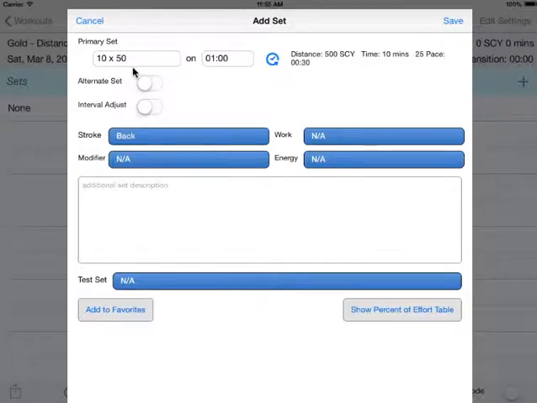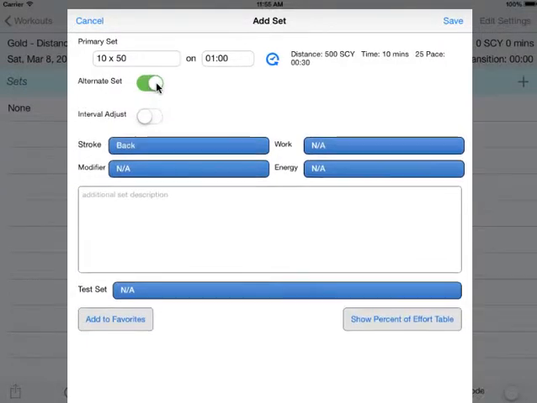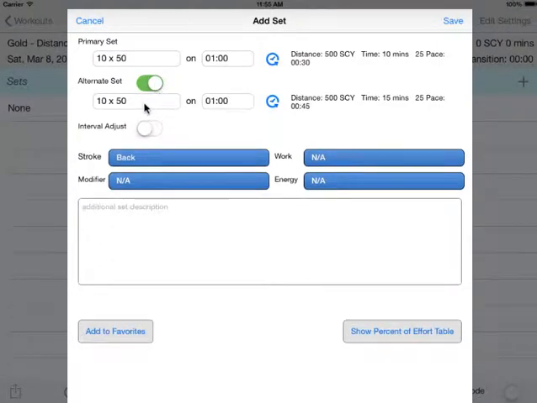For this set, I'm going to set up an alternate. What the alternate is, let's say I have two different lanes that have different intervals, so I have a lane that's a little bit faster than another.